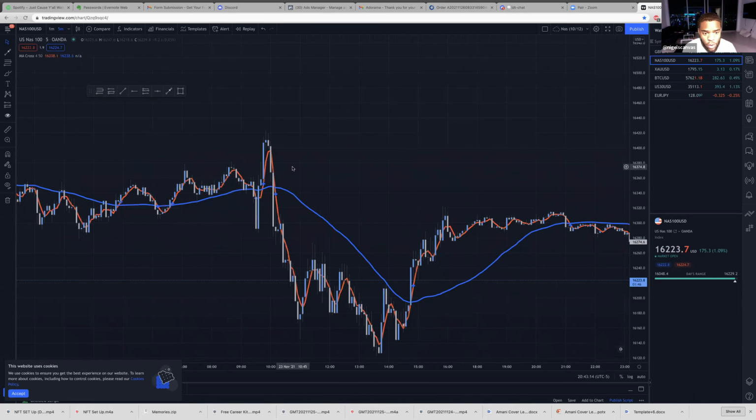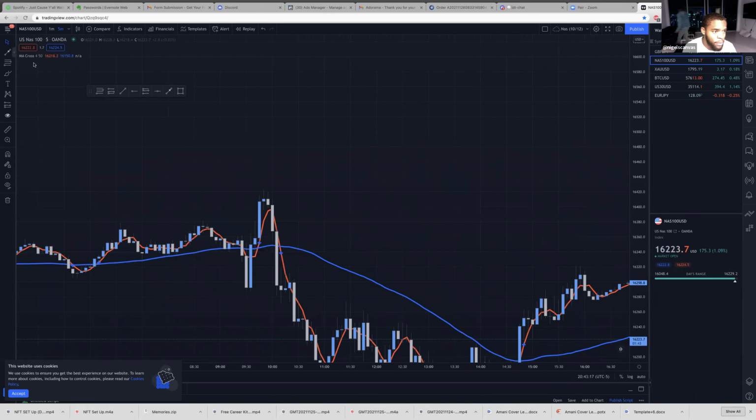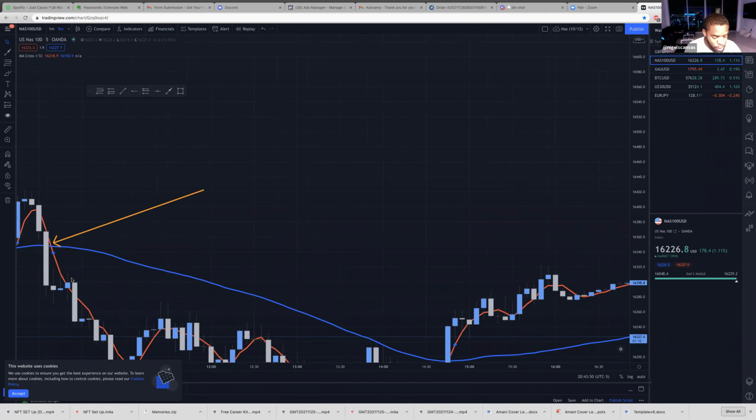So let's do a quick quiz real quick. You guys let me know what's happening right now. At this arrow point, is it crossing down or is it crossing up? Just drop it in the chat. And if you're watching this later, let me know, is it crossing down or is it crossing up? Quick quiz. Okay, amazing. It is crossing down. Real simple, easy to understand. It's crossing down. Why is that? The 4 is going under the 50. The 4 is literally going under the 50, AKA selling momentum.